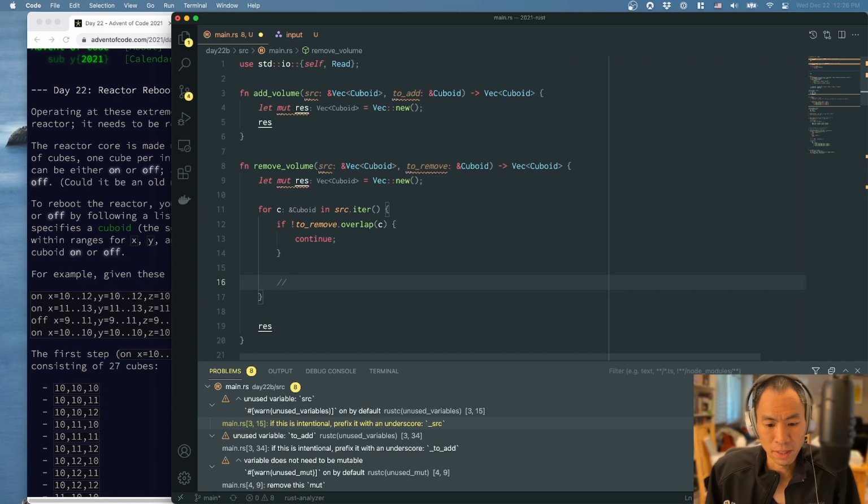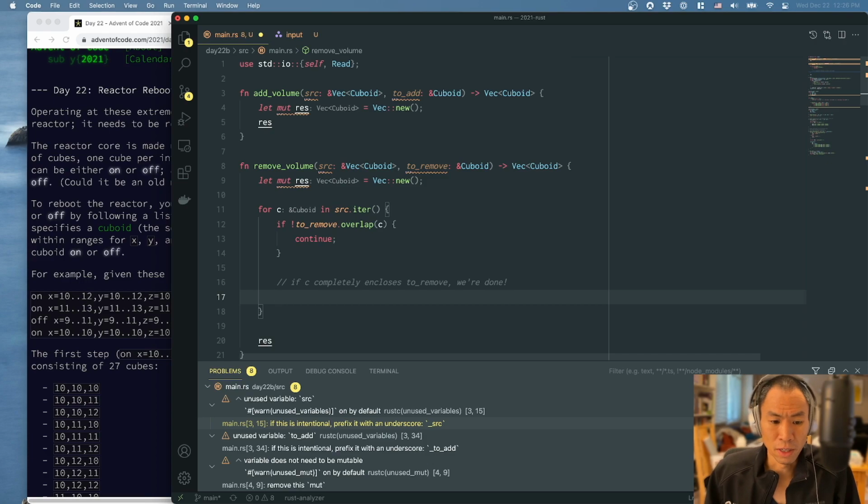So what are some cases? If C completely encloses to remove, then we're done. No, we're not done. This is the removal case. If C completely encloses to remove, split C into multiple chunks, add those chunks to result, and then break.